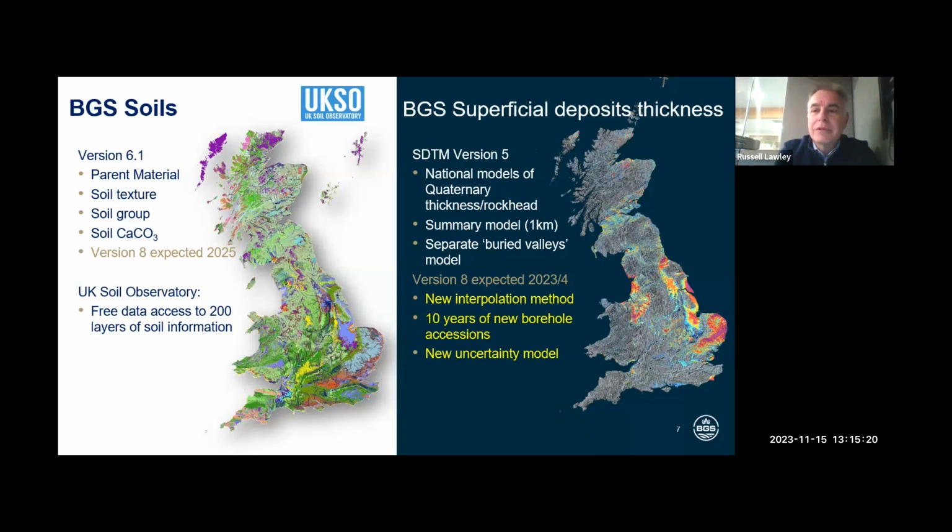The importance of geology and soils together is it gives you the interface between the subsurface and the atmosphere. So if you're doing any kind of biodiversity analysis or landscape or land use analysis, it's a good idea to have a look at the soils layer rather than just relying on the geology.